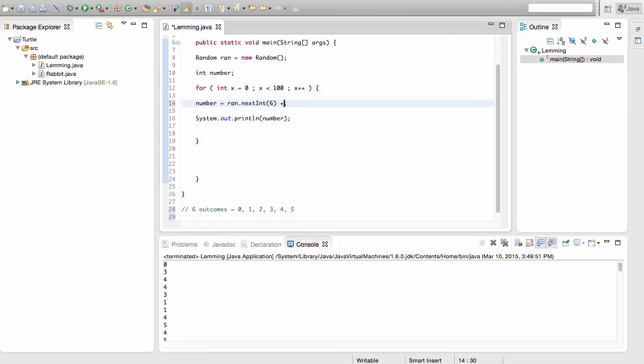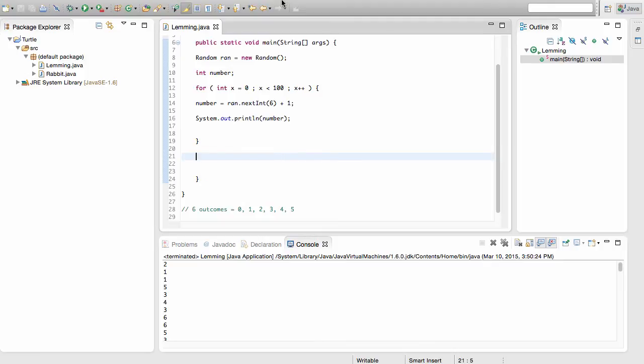Simple enough. Go here and just put plus 1, which means you're going to add 1 to all your outcomes. Since your outcomes are going to be 0 to 5, they're now going to be 1 to 6. We test this out, and now we have a working dice simulator. We see we have 2, 1, 1, 5, 3, 4, 3, 6, 6, 5, 3, and so on. It goes all the way down. There's 100 possible outcomes.